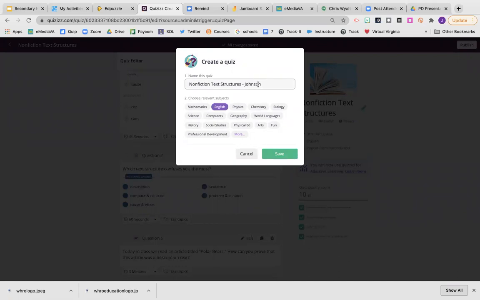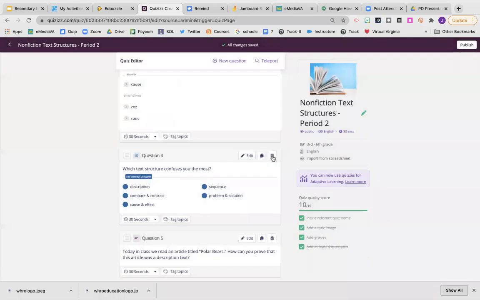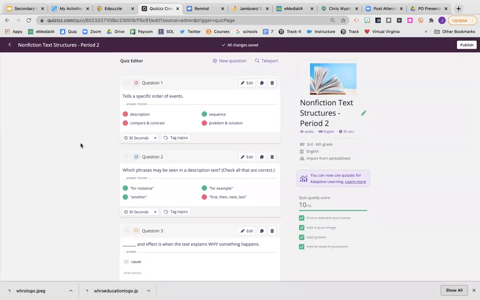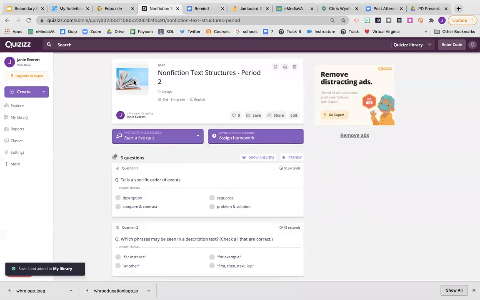So if I was using this version with Johnson's class, I would title it Johnson, or maybe period 2, or whatever you've got going on. So now later, when I look at my reports here in Quizizz, instead of 5 different classes' results all showing up jammed together in one Quizizz, I have them split up and organized by my classes.